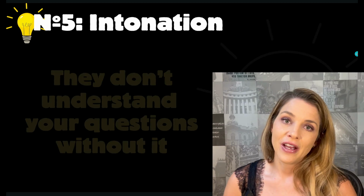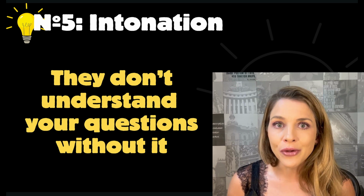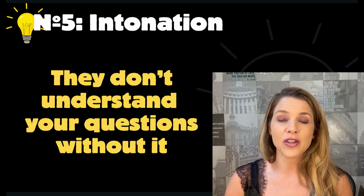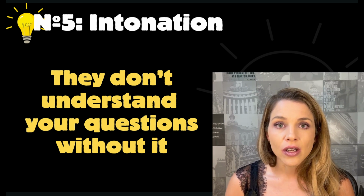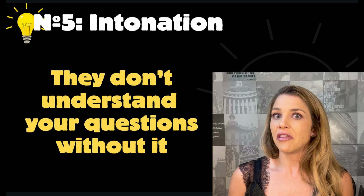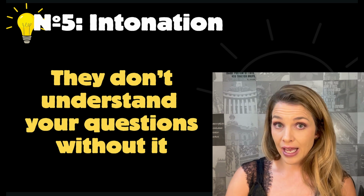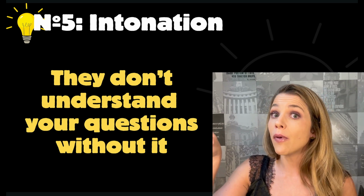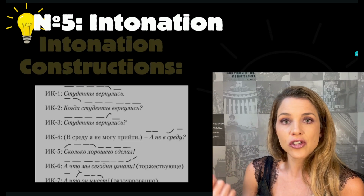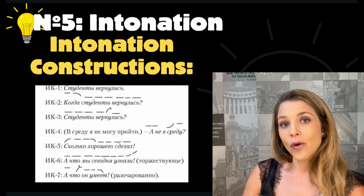Number 5, epiphany moment. This again pertains to pronunciation, yes, but also just communicating, which is actually, if you don't do this correctly, it's very difficult. And also this is what my thesis was on. So intonation. Oh my gosh. Do you know if you don't use the correct intonation, they don't know that you're asking a question, right? Or worse yet, if you use American English intonation, and you go up on the end of a sentence, like "У вас есть книги?", right? And that's how an English question sounds. To Russian, that sounds like you're not done speaking. So they're just going to sit and they're going to stare at you and they're going to wait.